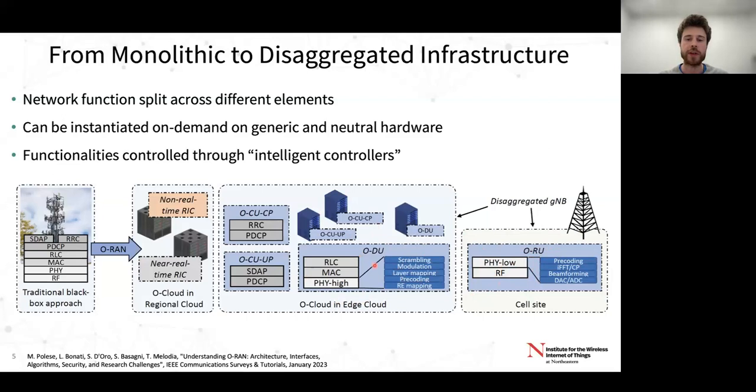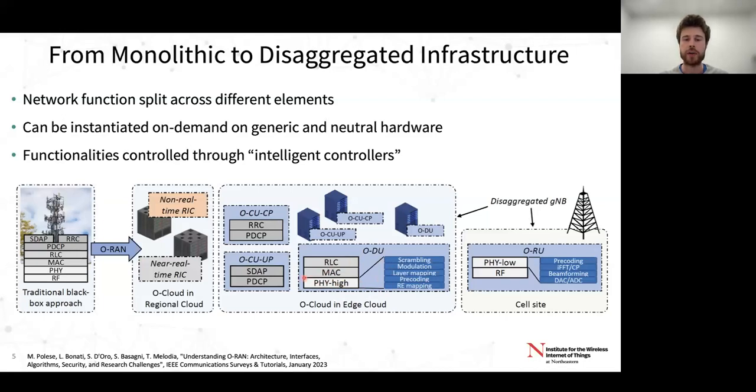So we have the distributed unit that carries out another portion of operations of the physical layer, but this time referred to as physical high. And these are, for example, the scrambling, the modulation, and so on and so forth, the MAC layer and the RLC.